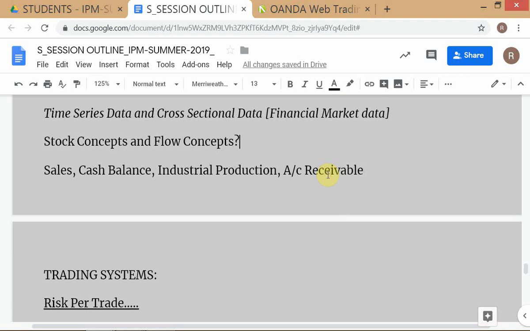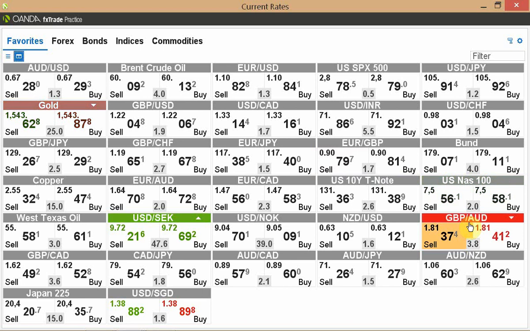There's another important concept distinction that I wanted to add to the time series and cross-sectional data. You saw one example in financial markets. Actually, there are many other important examples of cross-sectional data that we are not able to cover at this point due to lack of time, like yield curves, implied volatility, and term structure. Our coverage of time series data charts for financial markets is more or less okay, but our coverage of cross-sectional data charts is incomplete. We'll hopefully cover it in the next course.